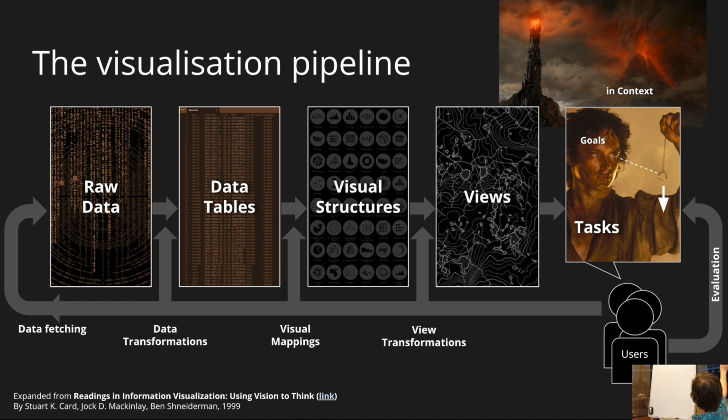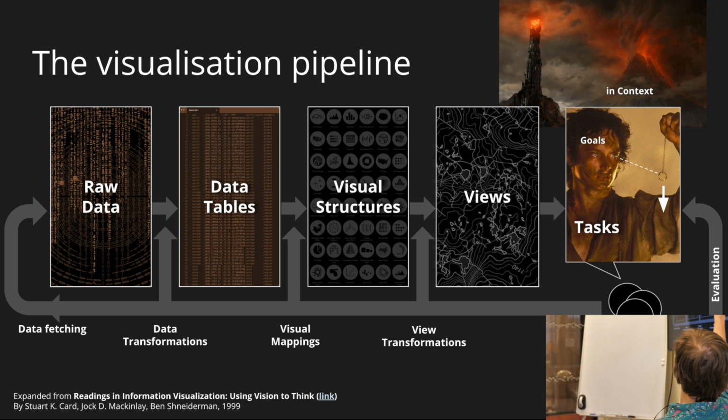All of that is made for a user. A user has a certain goal. I have an example here with Frodo, who has a goal to destroy this ring. So he's looking at the ring, and he needs to destroy it. In order to do that, he needs to dump the ring into a volcano. That will be the task. To do that, he needs to do a subtask to navigate to the volcano. And that's the context, right? You see all that happens in context.